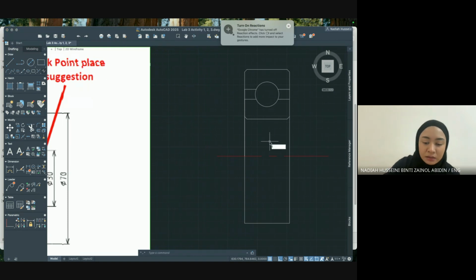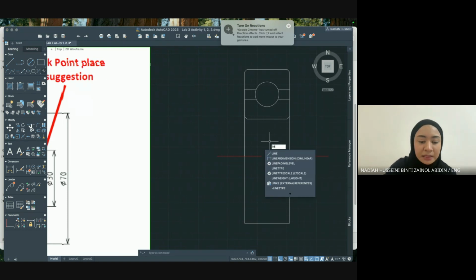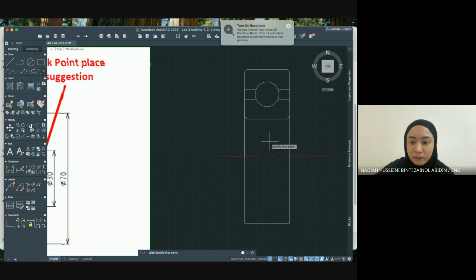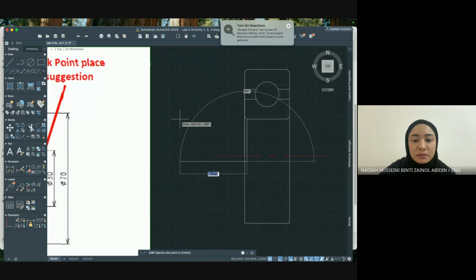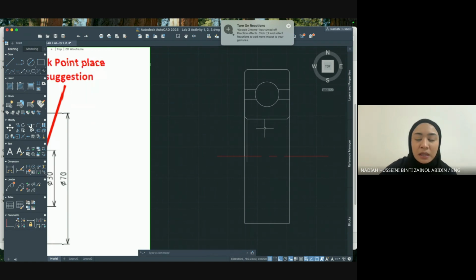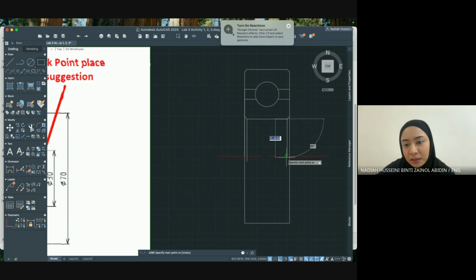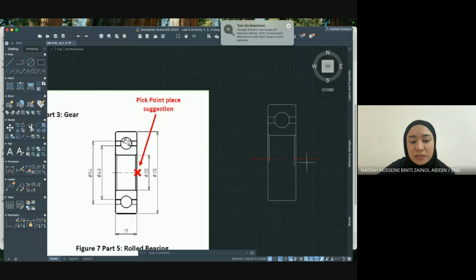All right. So now I'm going to type in line. Specify first point, just dragging it down. And I am going to do the same thing. Okay, now we can try the repeat line. Right click my mouse. No, it doesn't work. Right click my mouse. Okay, it doesn't work. So somehow it only works for chamfer. I'm not sure. We can explore this more later. Okay, I'm extending that.